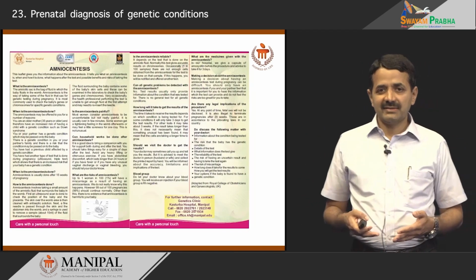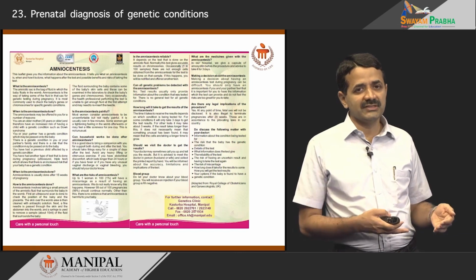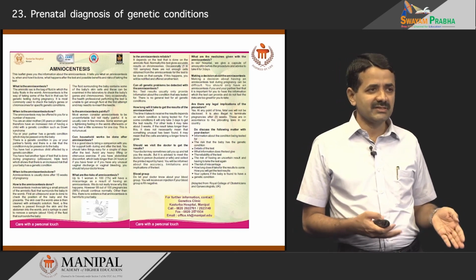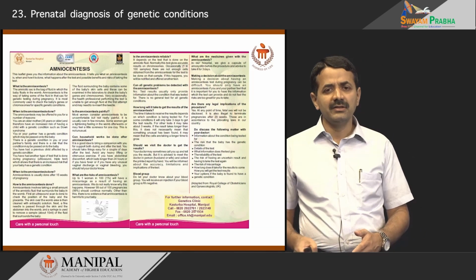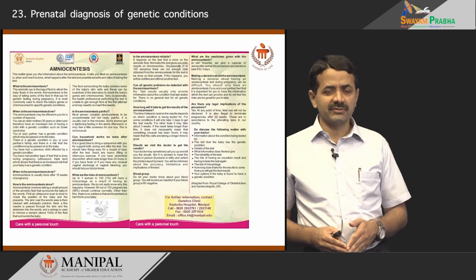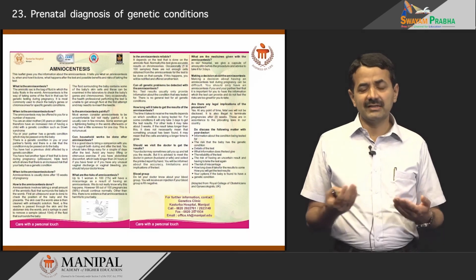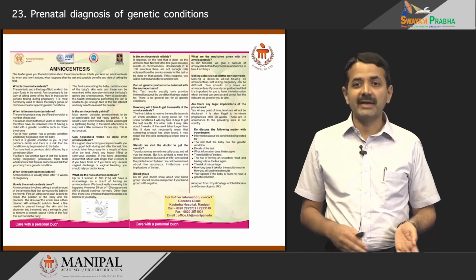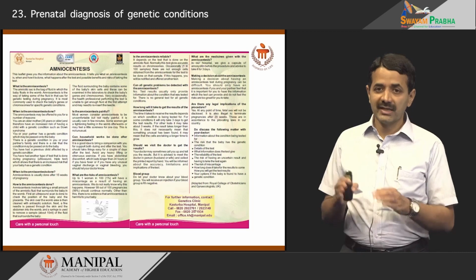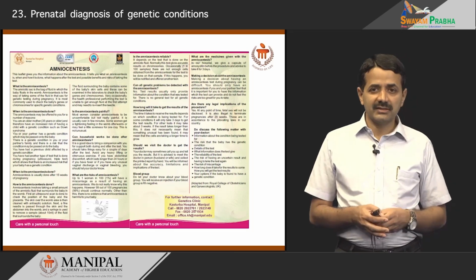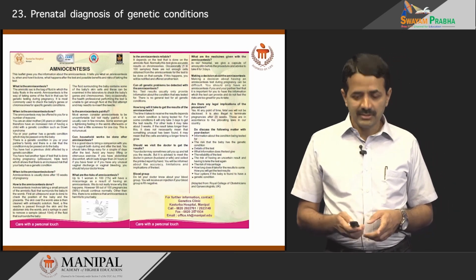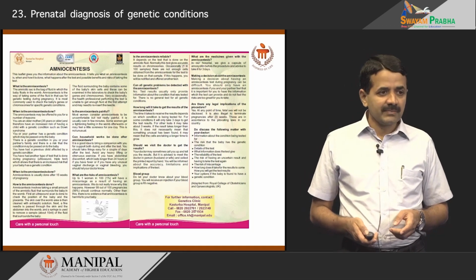I am just showing one example of how, before amniocentesis, patients are given information. It should ideally be given in a written pamphlet for the patient, so that they read it very well, take it home, and have ample time to read and ample time to ask questions if they have any doubts, so that they are answered before they undergo the particular test.